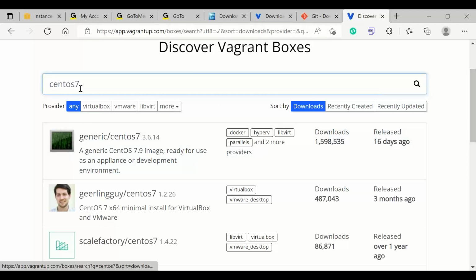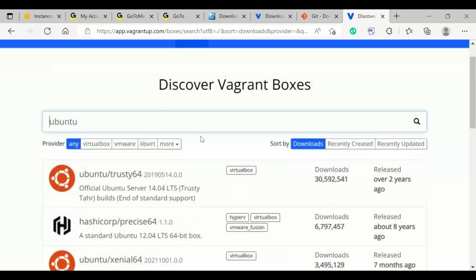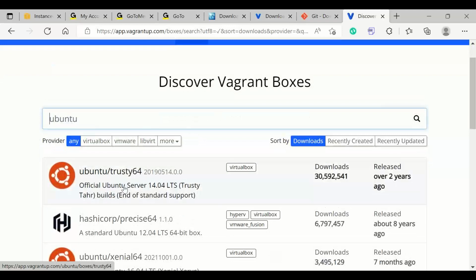Suppose you need Ubuntu, yes, you can find Ubuntu over here. Like an AMI, how you search for it, you can search for whichever OS-related Vagrant box we need and find that particular box. And this is Trusty 64, that means Ubuntu 14.04, we'll call it Trusty 64.